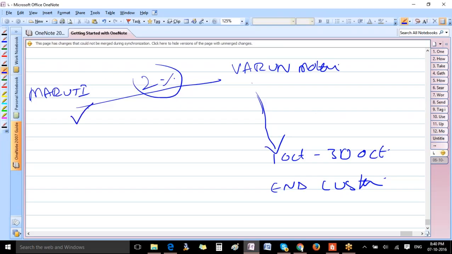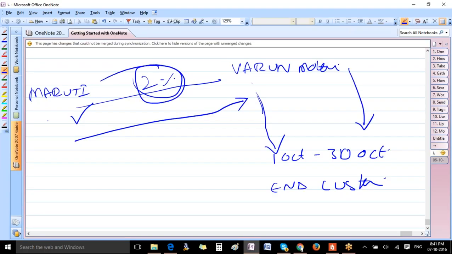Because as a company they told the dealers to give the extra discount to promote sales. So at the end of the month, sometime in November, Varun Motors will send a bill to Maruti saying this is the cost of the 2% I gave in October as a secondary promotional activity. Then Maruti will give a credit memo to Varun Motors for the amount discounted in October's sales at 2%.